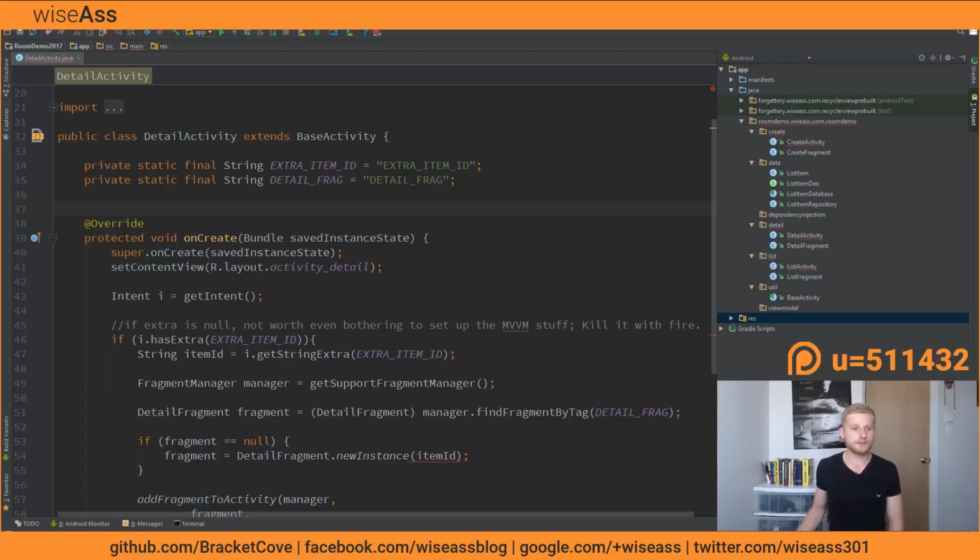All right, so at this point, you should have all of your activities looking the same as the finished application. And go ahead and do that if you haven't already. I just copy and pasted it in, so I'd suggest you do the same. And what we're going to do now is I'm going to talk to you about Dagger 2 a little bit. We're going to have the Dagger 2 chat. So unfortunately, here's the thing about this.